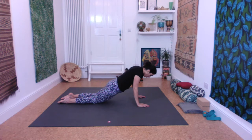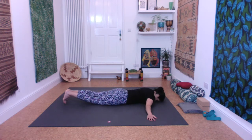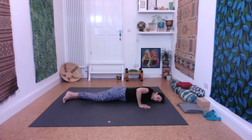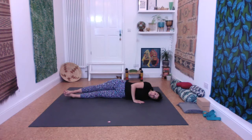So let's roll onto our fronts. Take the arms out wide. So we'll start with this one. Arms go out wide. Forehead can be on the floor, and let's use the right hand. Turn your head to the right, to use your right hand to rotate your whole body onto its right side. So your left arm is lengthening behind you and stretching out the left side of your chest, and the left shoulder blade is compressing on the back.